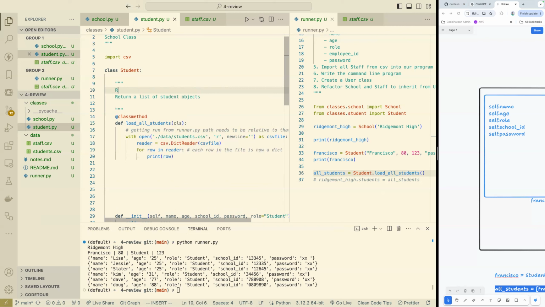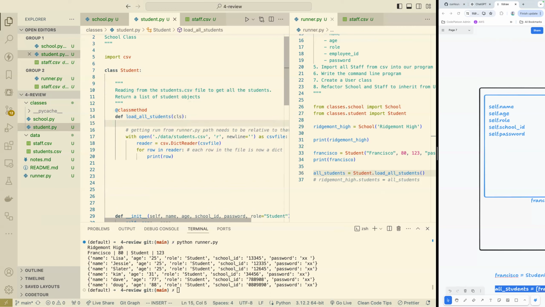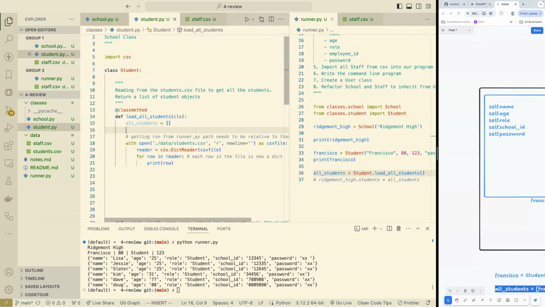And right, this method is reading from the student's CSV file to get all the students, and we're going to return a list of all the student objects. So there's one thing that I should add here, which is we're going to need an empty list to start with. And then we're going to need to add all the students into it.